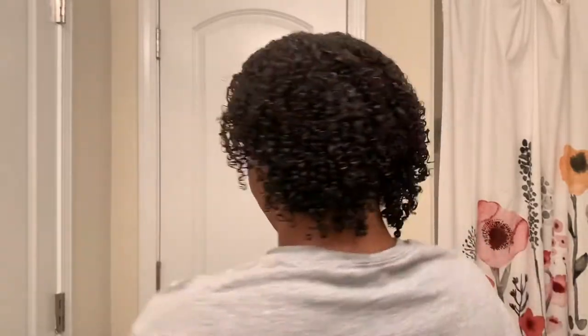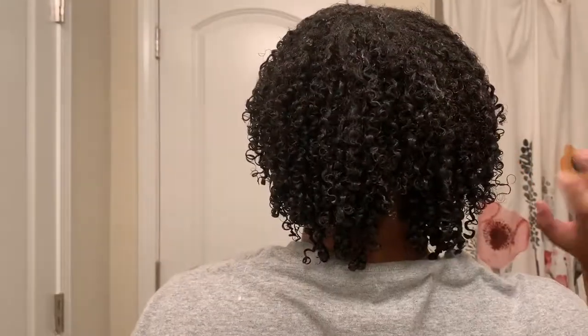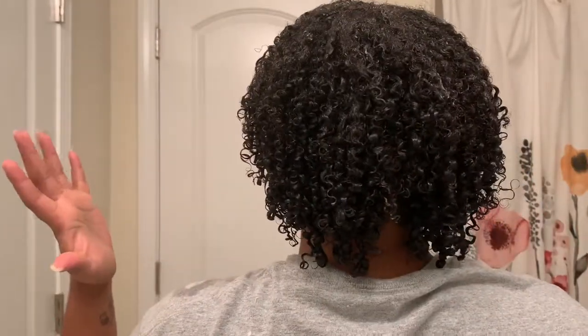Okay, all right, I'm going to turn around and let you guys see what my hair looks like in the back. And I'm going to put my mirror up so that I can see as well. This side is the raking side and this side is the Shingling side. And I'm just going to let it dry. I may get under my bun dry, I'm not sure.